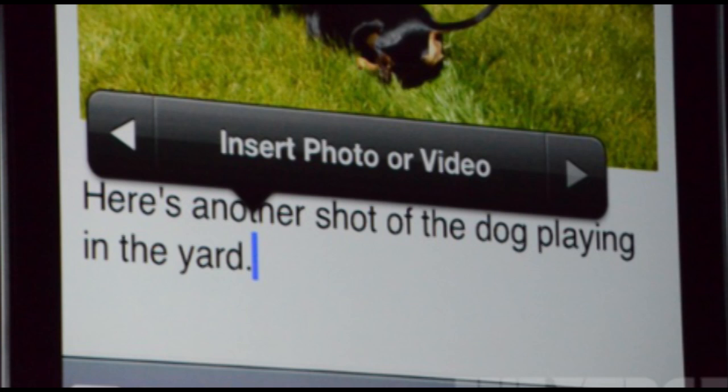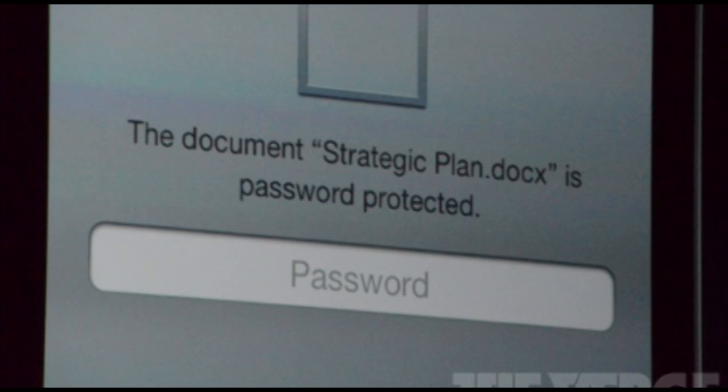It makes it a lot easier and more streamlined, especially if you're already typing something and you decide that you want to add an image into that as well. The next cool feature is if you're sending a document, you can actually make it password protected. This is something that's really cool and was really needed because you don't want other people opening your documents if they get a hold of your iPhone, if you let them use your iPhone. You don't want them going through your mail and going through important documents. This is just a really great way to protect your documents on your device itself.